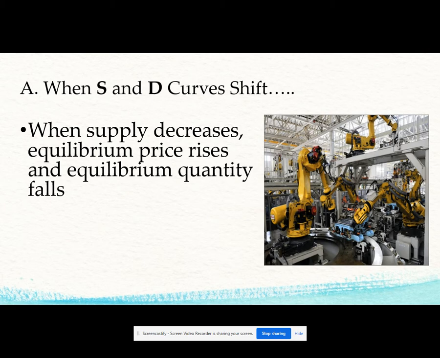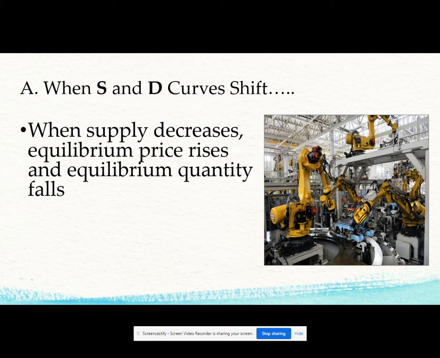We could probably come up with 100 examples of seeing this kind of thing happen, particularly in the past couple of years, because there have been lots and lots of hiccups to the supply chain. We keep hearing it all over again, supply chain problems, and we have shortages of all kinds of things. We have shortages of baby formula. We have shortages of you name it. There have been shortages of one thing or another, because so much of the supply chain has been interrupted by overseas stuff being shut down due to COVID, ships getting blocked in the Suez Canal, all that kind of stuff. And what has happened to the price when all those shortages have occurred? Price has gone up.